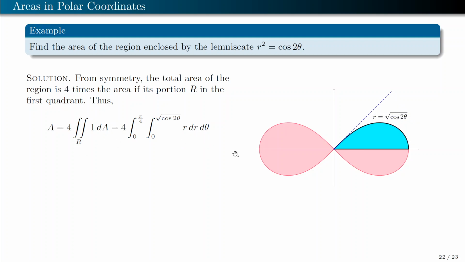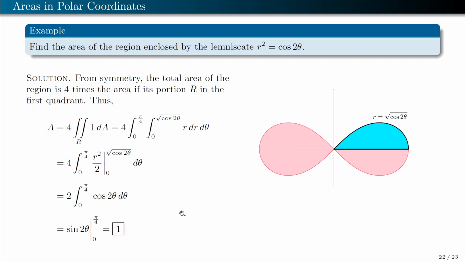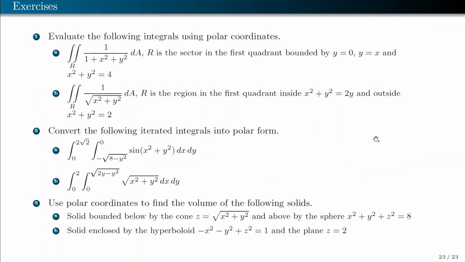The rest of the steps are mechanical. Integrate with respect to r, evaluate at the endpoints, then integrate with respect to theta and evaluate at the endpoints. So we get this area. It turns out the area of this pink region is just 1. With that, I hope we learned how to evaluate double integrals using polar coordinates. At this point, we now have 3 methods to evaluate double integrals: two from rectangular coordinates and one in polar coordinates. So that ends our lecture. See you next time.